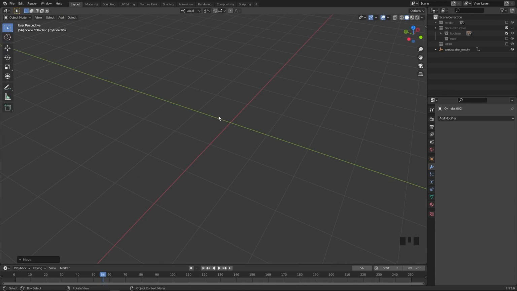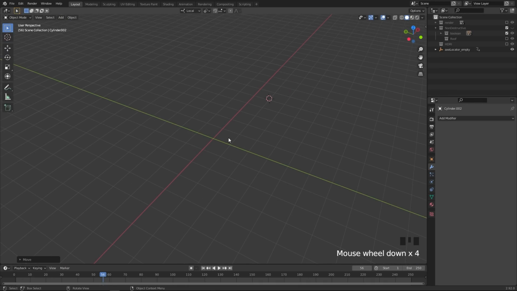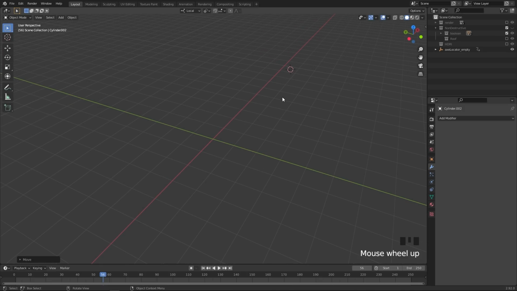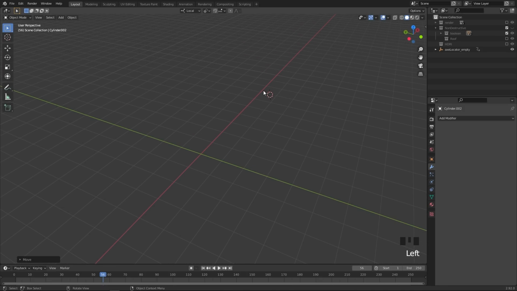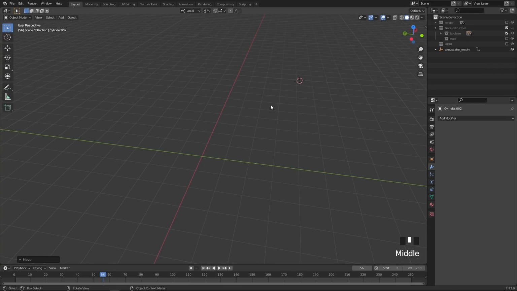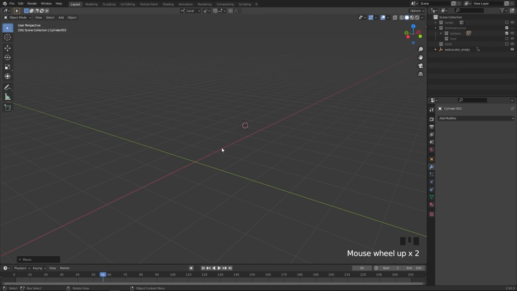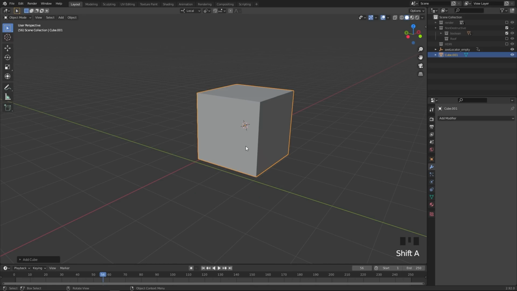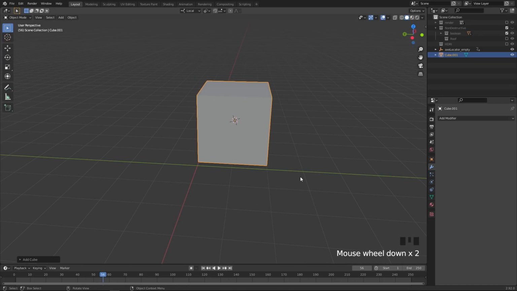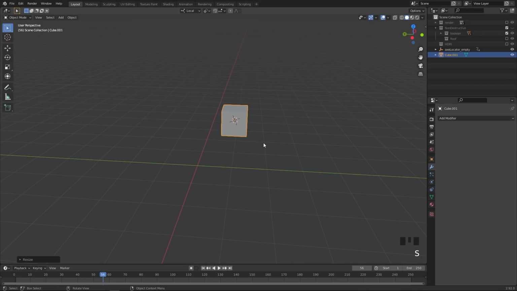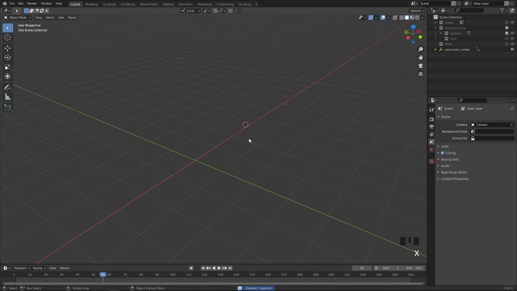Tip number 4, understanding the 3D cursor and the origin point. You have no doubt experienced the 3D cursor, and this is this little guy which is floating around in space. The reason you have experienced this is most likely because you have done this. You have used the right mouse button and you have held down the shift key and you have now moved this guy around. And what you're seeing now is when you're doing this, you're getting some weird behaviors in your scene. The first one is that if we were to add a mesh, this will be added at the point of the 3D cursor, which is really cool. Pretty annoying if you don't know about it.